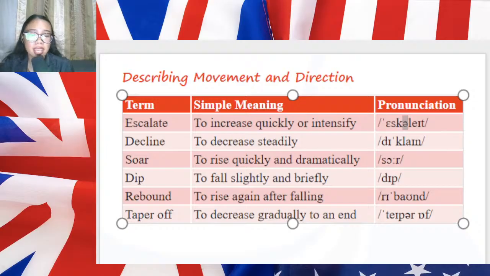We start with tay, which has a clear A diphthong sound, and per, simple. It starts with a p sound and ends with an r sound, which has a short e vowel sound. And then it ends with off. Again, off. Very simple. We start with a short O vowel sound and then the f sound. All in all, this is taper off, stressed on the first syllable. Taper off. Again, taper off. And that is the last word for this set of terms.